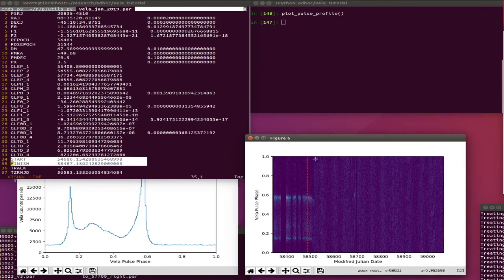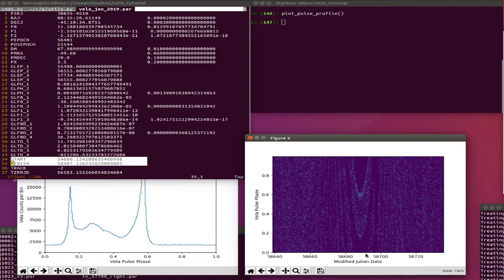And what happened here is actually another of those glitches that I mentioned, where the rotational phase of Vela changed very suddenly. And this just causes the ephemeris' prediction to go radically wrong. If you squint at this, you can actually still see, because Vela is so bright, even though the ephemeris is very, very wrong, every now and then it comes back into phase and you can see the pulse reappears.